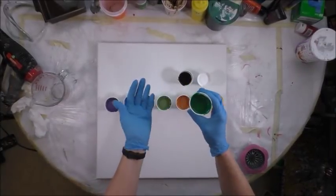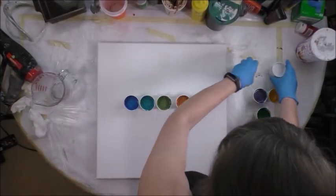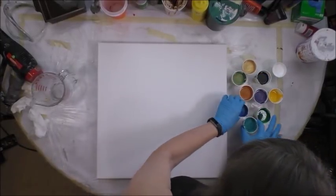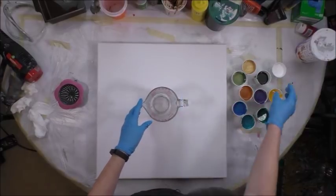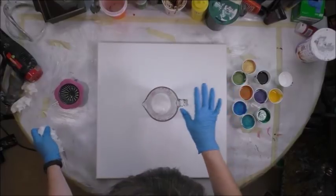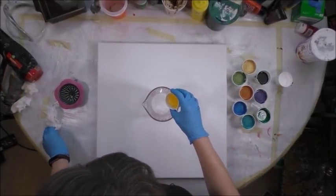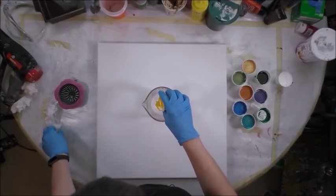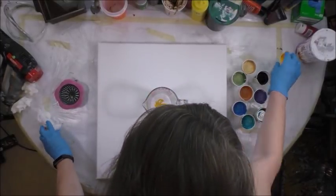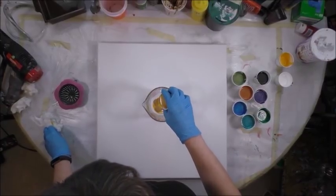And I'm going to throw in the mix a leaf green that's metallic, that I had leftover from another one, because there's not really a deep green and I would like to use a deep green. So in this cup, I'm going to start with a little bit of white. I did not add water or silicone to any of these colors, and I'm not really trying to layer it — I think it's okay if it kind of mixes in a little bit.